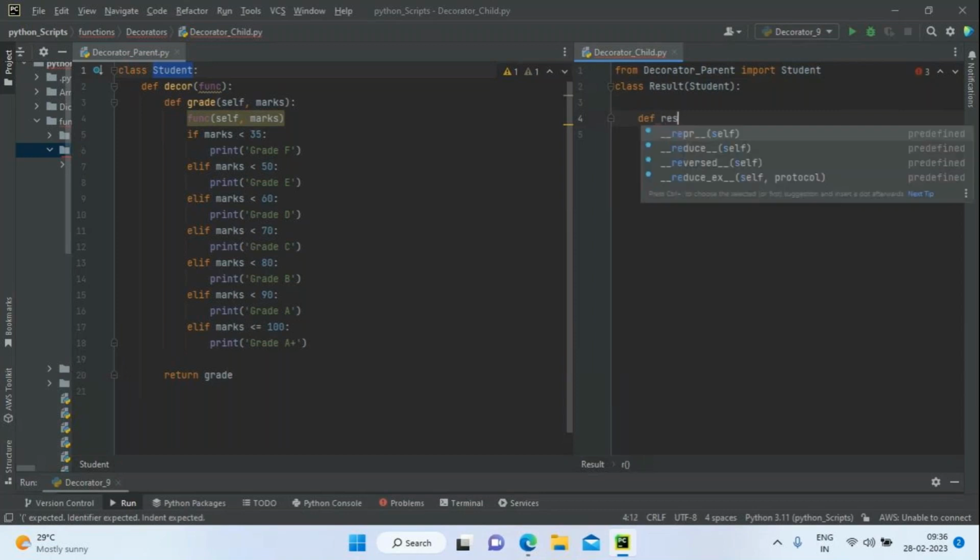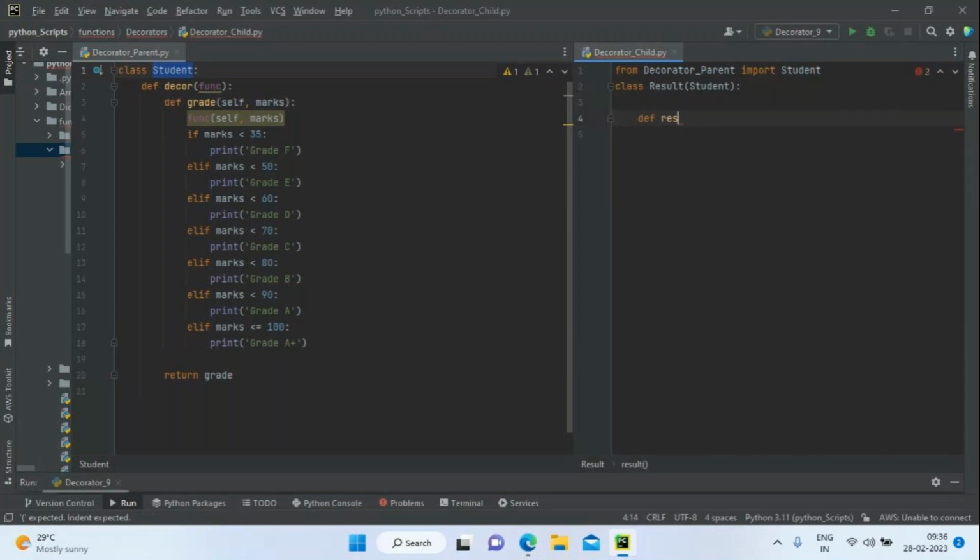Now I'm going to have one method called result, or calculate result. We can keep calculate result, and then you have to pass the first parameter as the class instance. Instance you have to pass, and then comma, marks.